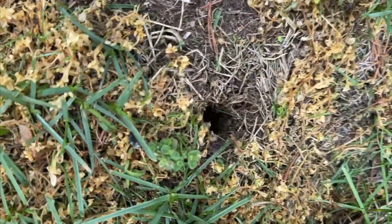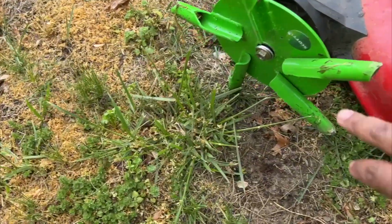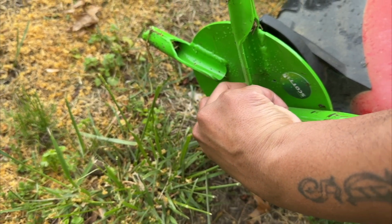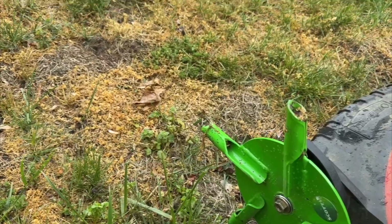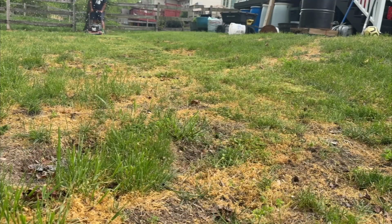All right, you guys, so you do get holes. You get maybe like 2 inches, 2 inches a hole. Not bad. All right. So as you can see, the bolt came loose, you guys. And when you tighten it too tight, it don't want to turn. And I'm going to get wet. All right, let me tighten it up again. See what happens. You just got to push hard enough.